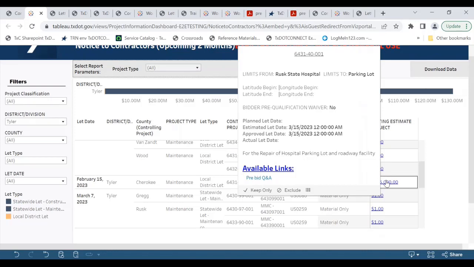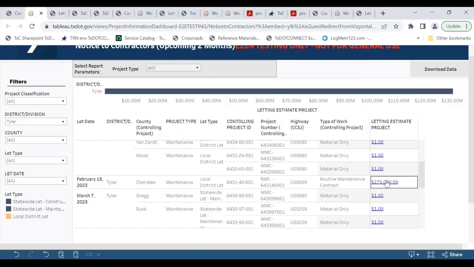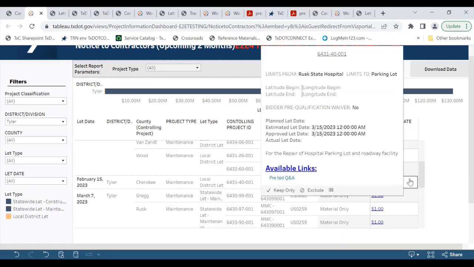So the example that Daniel's using here, we actually set this up as a test example so that it would have the availability to submit those questions. That pre-bid Q&A link that Daniel's showing you here only becomes available whenever you're within that 21 days of letting.